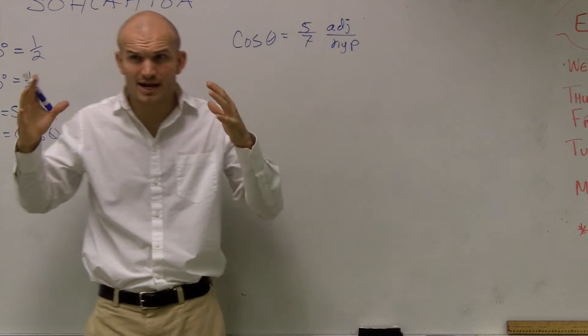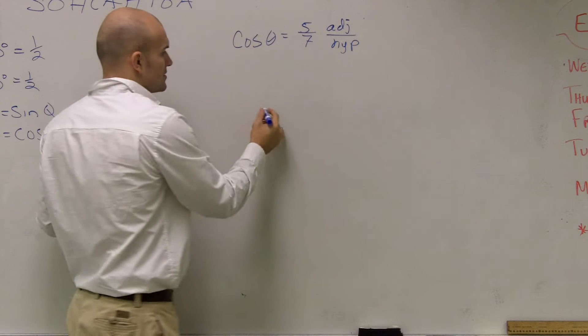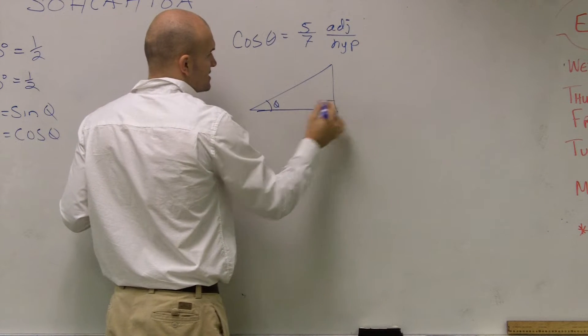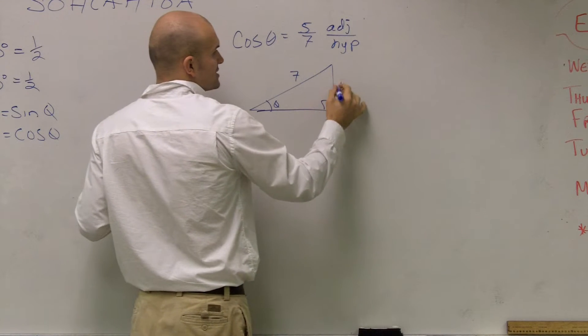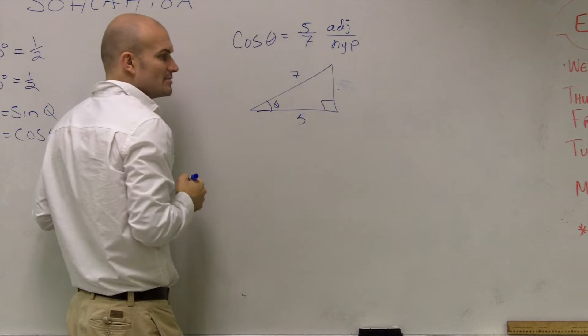So if you're forgetting and you're given a cosine, we know that we can at least write a triangle for this. And say, let's say that's theta, and that's my right angle. So if my hypotenuse is 7, my adjacent side is going to be, that's my opposite side, my adjacent side is going to be 5.